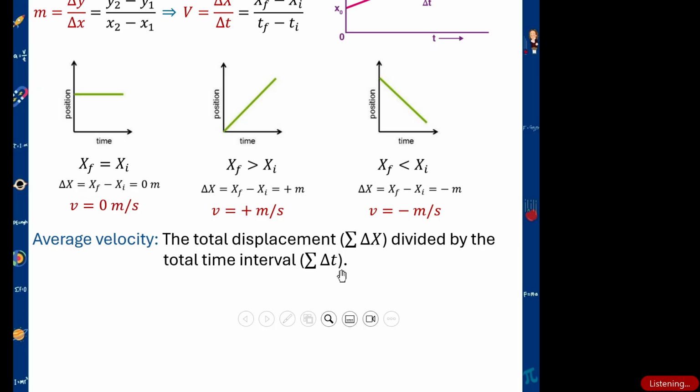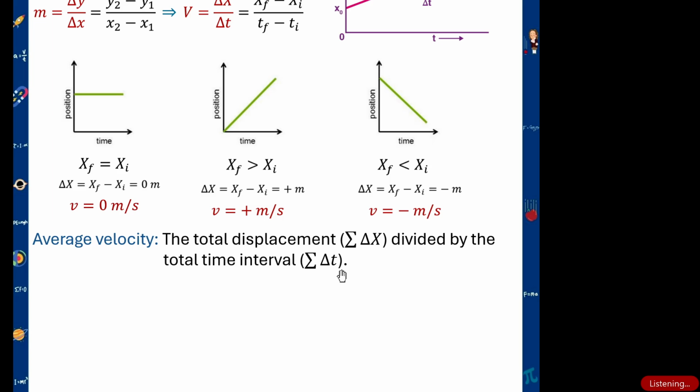The reason why I'm saying total, what does total mean? It means, let's say you walked from your home to Park Shami, and then from Park Shami you went to your work, which is in Shoresh. So there are two distances here. There is distance one from your home to the park, and then from the park to your work, which is x1 and x2, and each one of them has its own specific time, so different velocities.